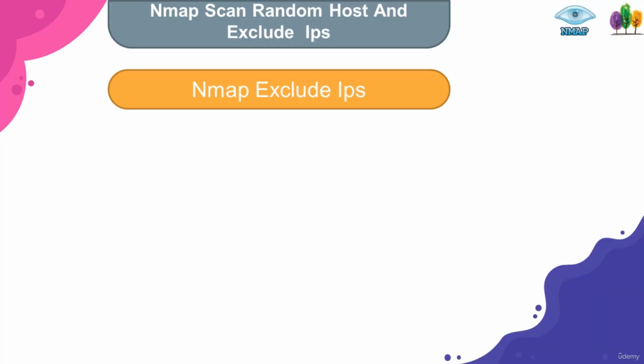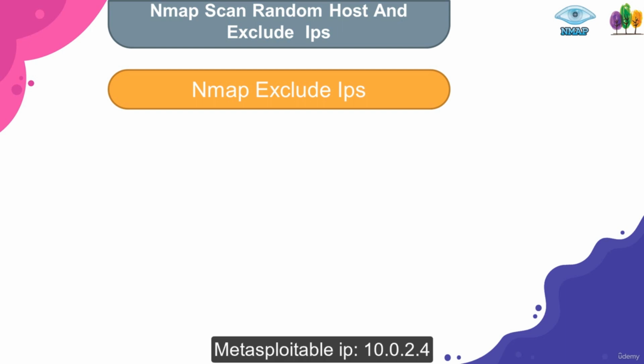So with nmap, you can scan specific targets or exclude specific targets from scanning. This command can save us time by excluding known targets from scanning, as well as knowing if there's a firewall on it, or we can scan by excluding the IPs of security servers. So we can open the virtual machines that we created. And of course, remembering the IP addresses of the virtual machines: Metasploitable IP 10.0.2.4, Ubuntu 10.0.2.7, Windows 7 10.0.2.6, Kali Linux 10.0.2.15.